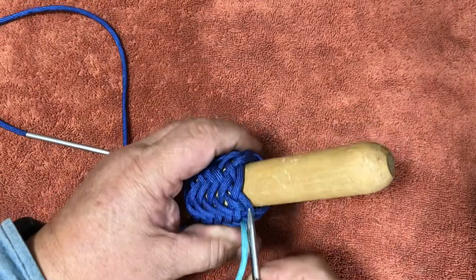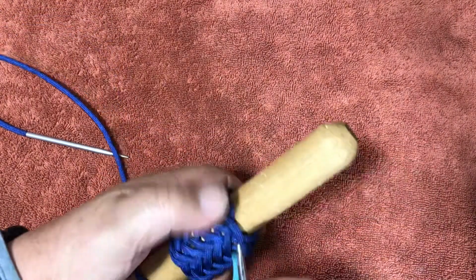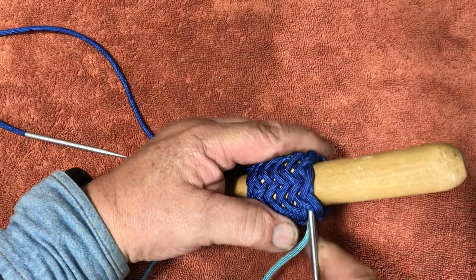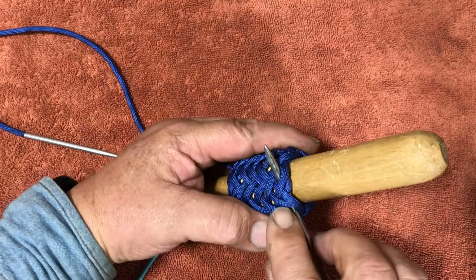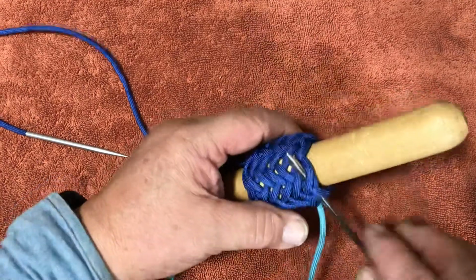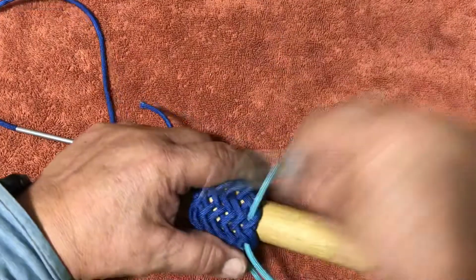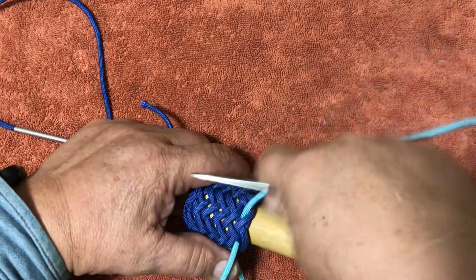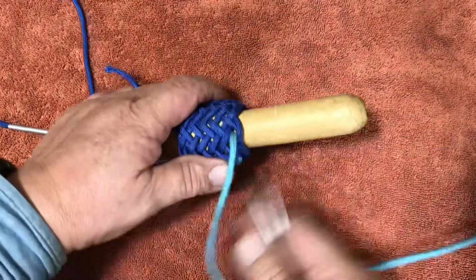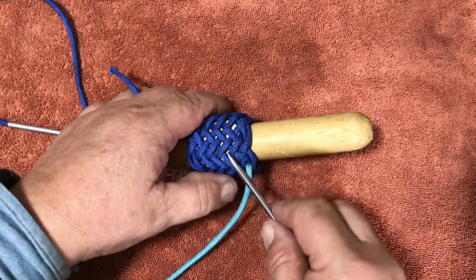Now, we're up here at the top. I want to pull this bight, because what you're doing is under two this way and under two that way for a 4X. Those two and then those two. And this is still the same strand that we're following down, the interweave string. We went up on the right of that strand and now we're going down on the left of that strand.